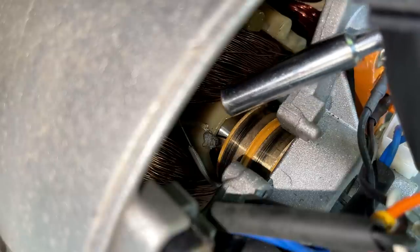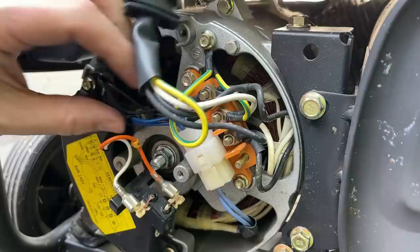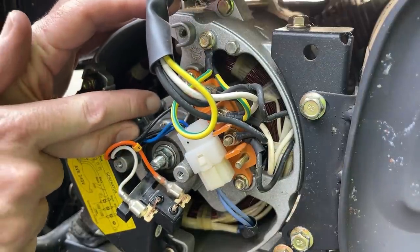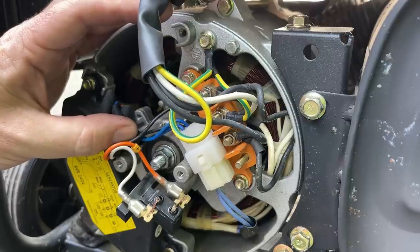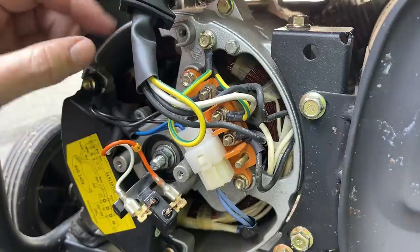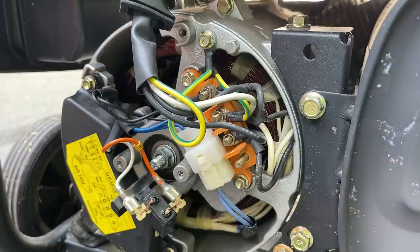But because it's on the engine side, we can correct that just by adding a couple washers to the brush holder to kind of move the brushes closer to the center. The brushes are only held in place by a bolt on the left side, and on the right is a locating pin. But if you add a washer or a couple washers between the end housing and the brush assembly, you can adjust the alignment of the brushes, bringing them a little closer to that end housing. So in this case, I'll try one washer. You don't want to get too carried away, because if you add too many washers, it's not going to lock in to that locating pin.